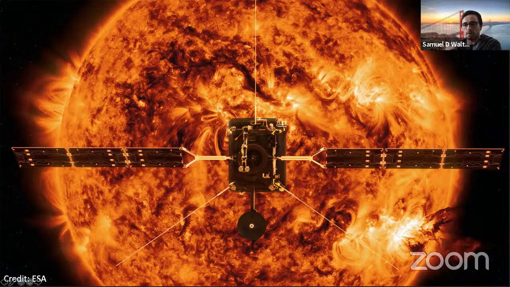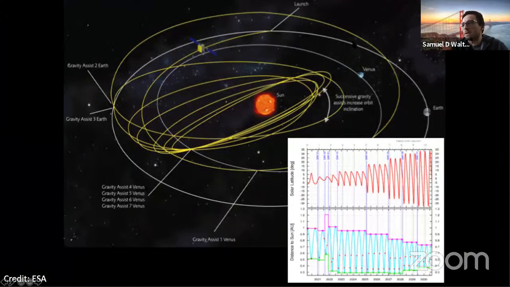The idea is that Solar Orbiter is going to get as close to the sun as we've ever been before. It's going to get 40 million kilometers from the surface, which is about 5 times closer than Mercury. You may have also heard of Parker Solar Probe and so on. This is the orbit. I'll not go into detail on this, but essentially to get there, we launch the spacecraft and use a series of planetary passes to throw the spacecraft into the sun. Because the Earth is traveling around the sun at 67,000 miles per hour, we have to slow the spacecraft down so that it falls towards the sun.